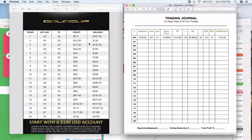And you just keep following this through. You go to the next trade. You increase the lot size, 0.07 at 25 pips. You made $17.50. Add that to your balance. Your current balance is now $137.50. And you just keep stacking and stacking and stacking until you get all the way to the end.